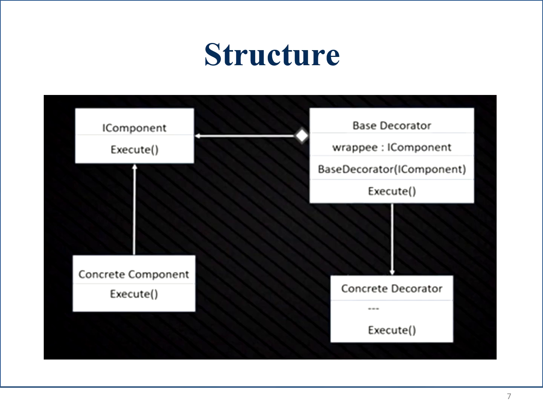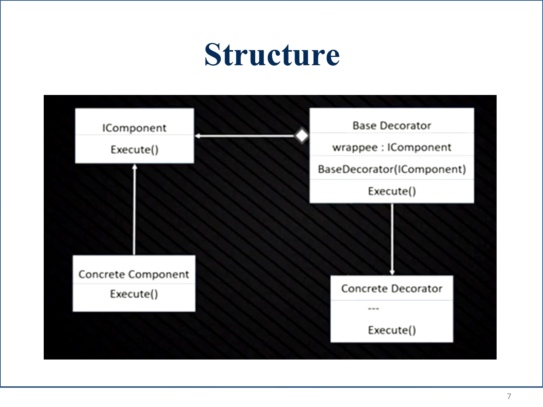This is the basic structure of the decorator design pattern. The first class is IComponent. It is an interface component. The role of the IComponent class: it declares the common operations, like the execute function, that both concrete objects and decorators must implement. The second is the concrete component. The role of the concrete component class is the actual object you want to add extra behavior to. It implements IComponent and provides the real implementation of the execute function.